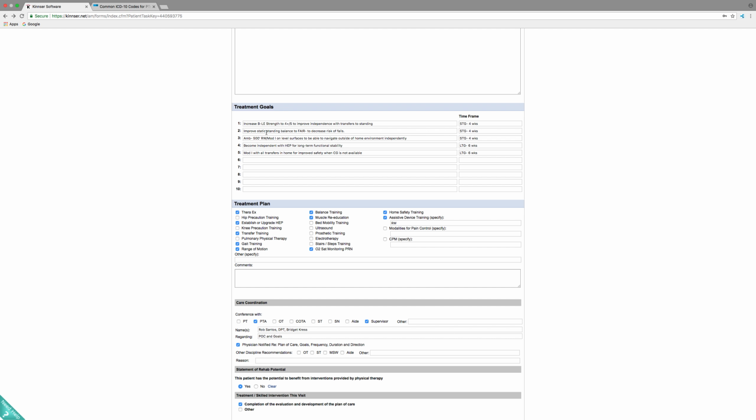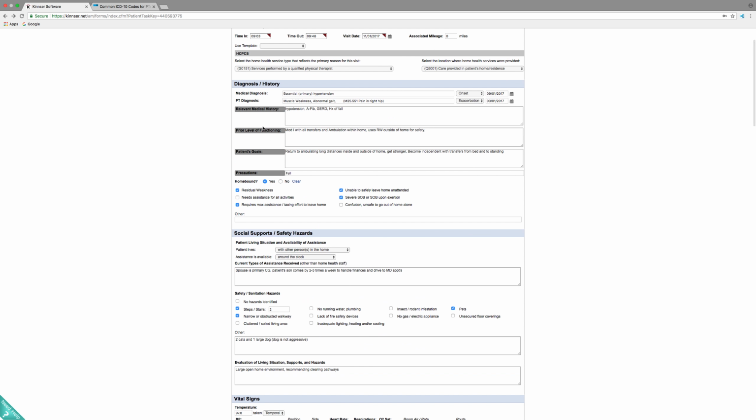When people are auditing these notes, they want to know that we have a goal, that the goal is objective and that it actually gets to something related to this patient specifically. These treatment goals should play right back into this section up here at the top, dealing with prior level of function and patient goals. They all three go together.